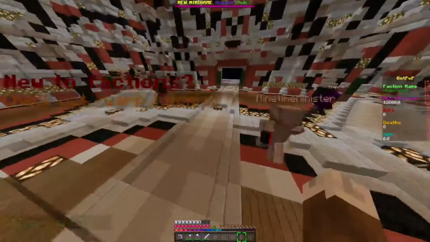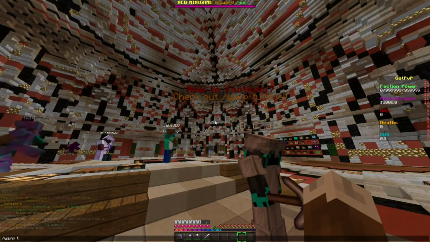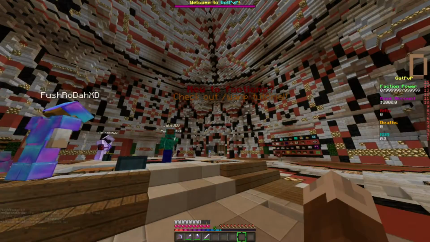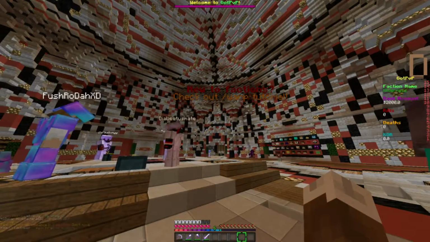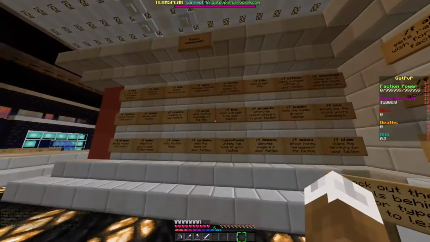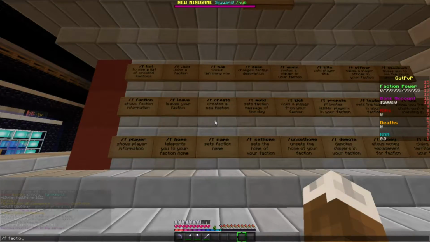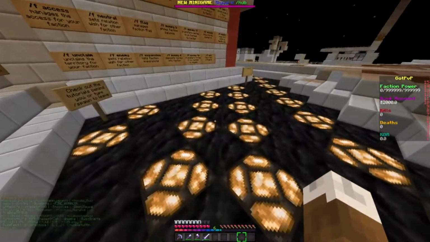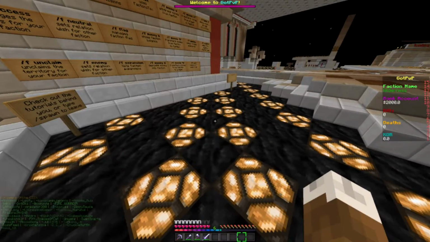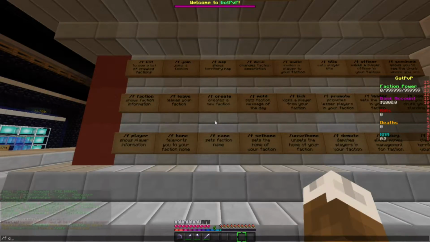Yeah. Best warp. Tutorial. Maybe that will tell us how this thing is working, the stuff. Faction. How do you make a faction? Oh, /f create. /f create? It'd be easier English.